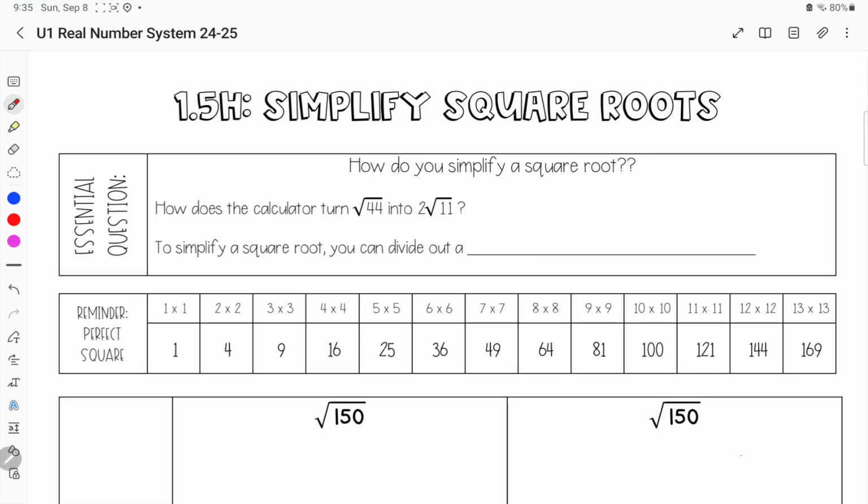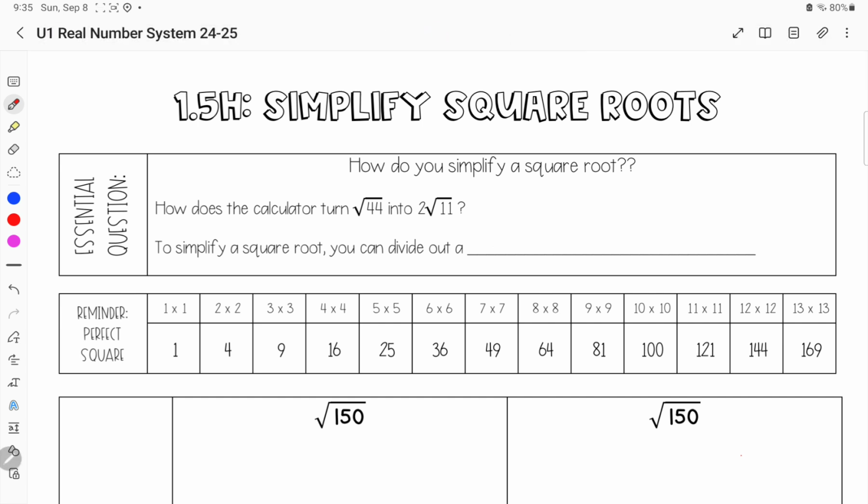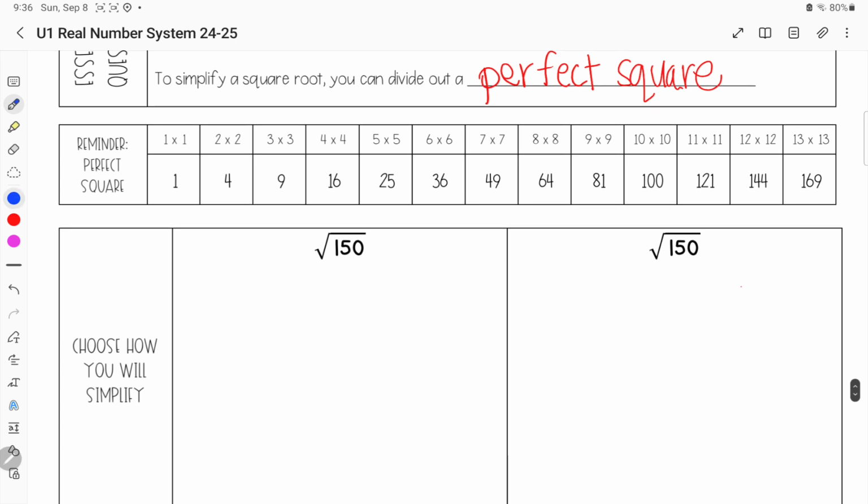All right, so to simplify a square root, there's a couple ways you can do it. The first way I would tell you is to divide out a perfect square. And those of you who can see perfect squares, it's super great. But I'm actually going to show you the way I prefer, especially in the beginning when we're learning this. So I have listed all of our perfect squares right here up to 13. So if we had like 2 times 64, we know that we could pull a perfect square out of that. But let's just start.